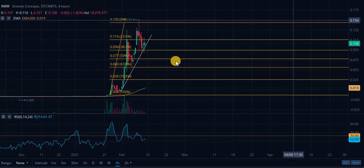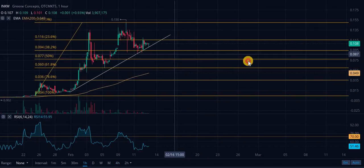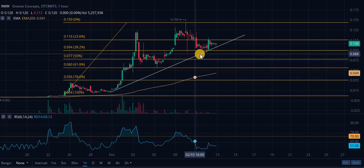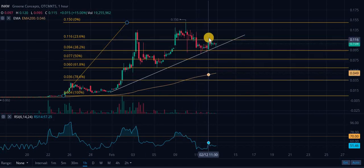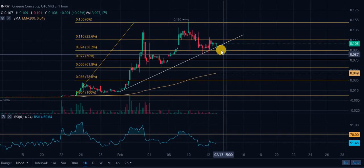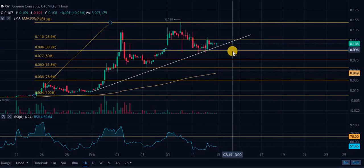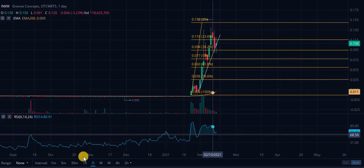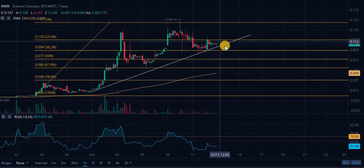Taking a look at INKW on the hourly. This one is actually bearish for me short-term. We have a couple of ascending touch points on this ascending level of support — we did validate this. The most important reason it's bearish is that we're barely bouncing off this support, indicating buyers are attempting to push the price up but failing, other than one wide range candle. We got rejected at the 23.6% retracement level, which will now act as resistance. The daily RSI is at 74.73 — fairly overbought — and that's why I think it has a high chance of going to the downside. I would wait for an entry at the 38.2% retracement.